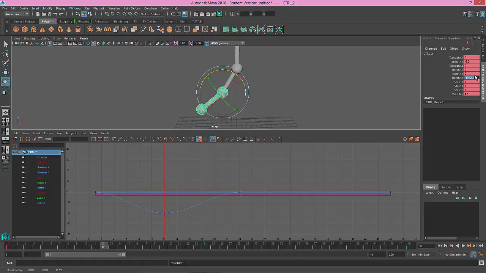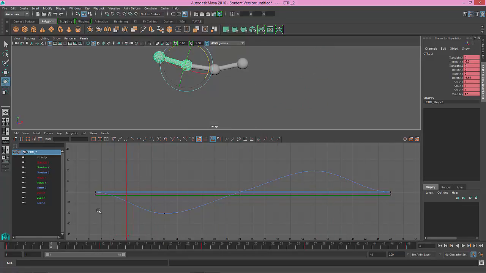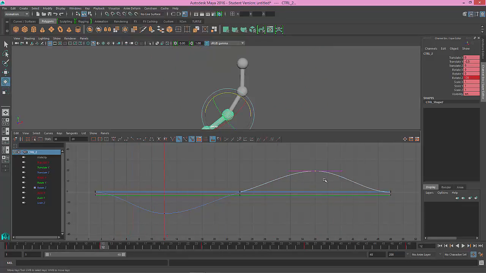So on this one, negative 20 and positive 20. Okay, so it has less arc than the previous one, but I don't like that. I'm actually just going to start going a little bit crazy here. Let's make it even higher than the previous.